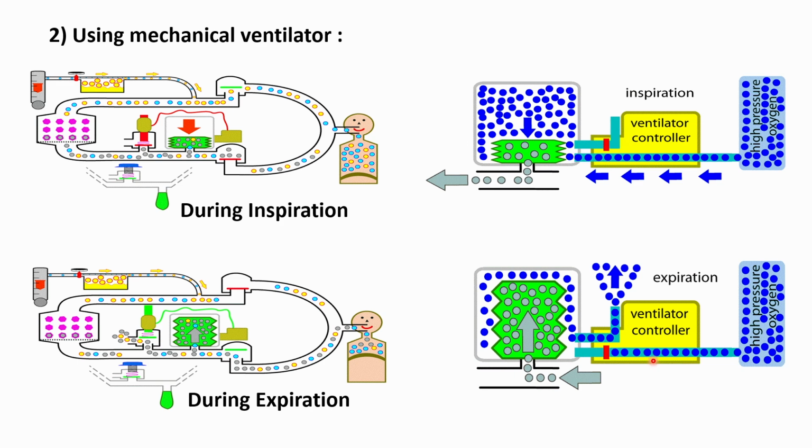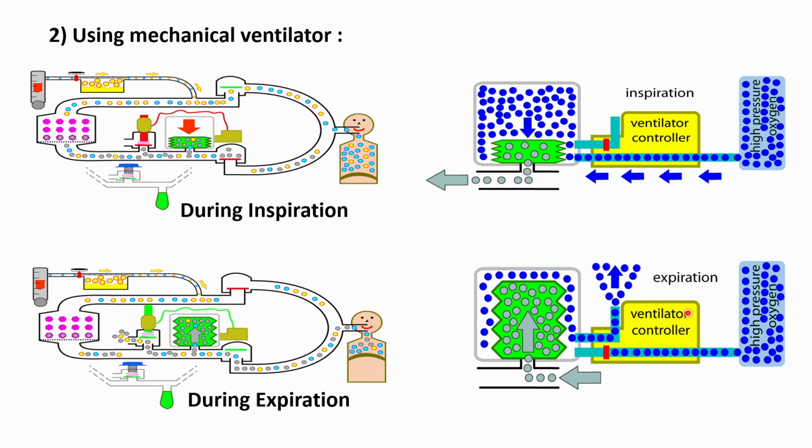And during expiration, a control valve will stop this flow from coming to the pillow, and another way will be opened, allowing this pillow to be expanded by the patient's expiration, and this pillow will replace the bag. At the same time, the ABL valve will also be controlled directly by this ventilator control. If the positive pressure of 45 psi is applied passing through this ventilator control, it will be transmitted to this valve, and it will be closed.